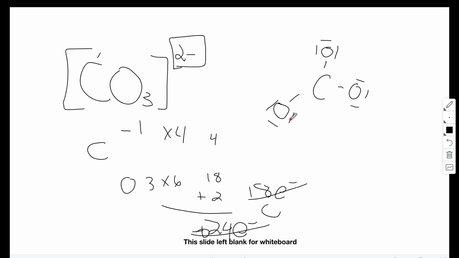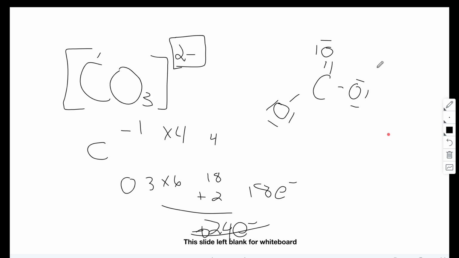We just have to count. And each oxygen, we can see right here, and this is the lazy way, each oxygen has 4 lines around it, so it's happy. But the carbon is not. Okay, and because of that, it's going to need 1 more line. Okay, since it needs 1 more line, we can take it from one of the oxygens, and I guess we'll take it from this one. Okay, now this carbon's going to be happy.